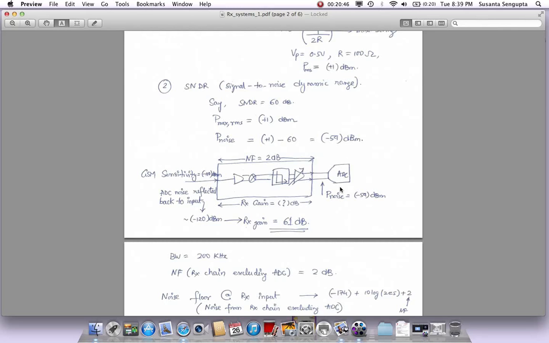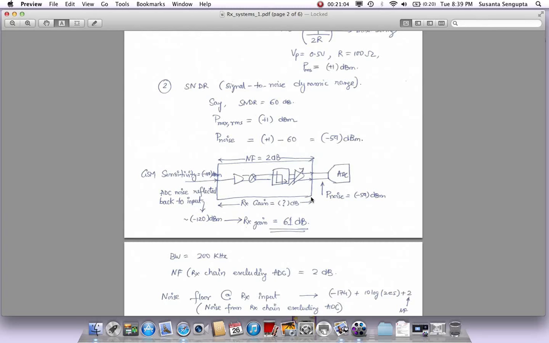So knowing what the ADC is, knowing what its noise level is, we want it to be divided by the gain so that it remains at a certain level that we desire. That's how we calculate the gain here. Okay, now you can see that more and more gain is good because it will suppress the ADC noise more and more.